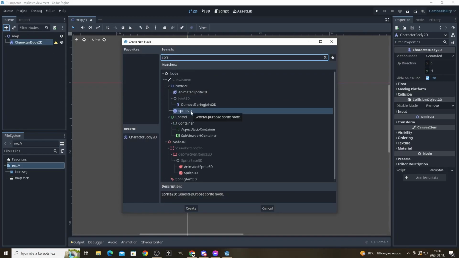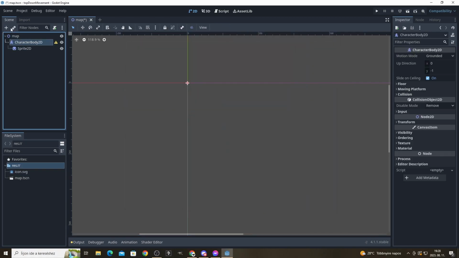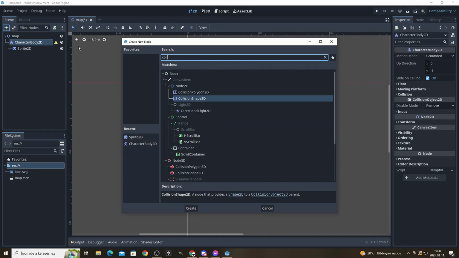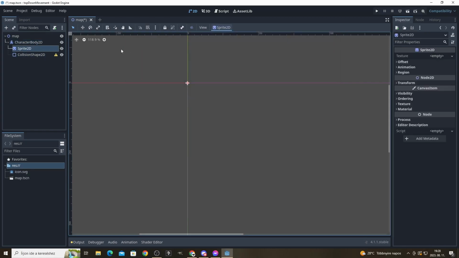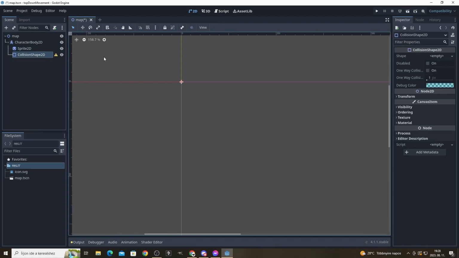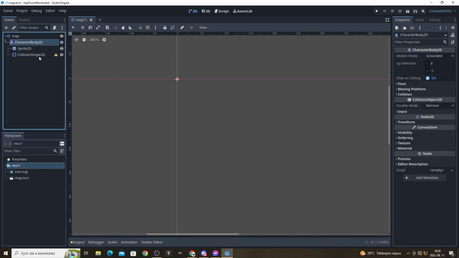I just typed in sprite, same thing as we did with the character body, double click on it, and I'll just add a CollisionShape2D as well. The sprite node will display an image on the screen, and the CollisionShape2D will tell the game how to handle its collisions, what the collision box of this character body will be.